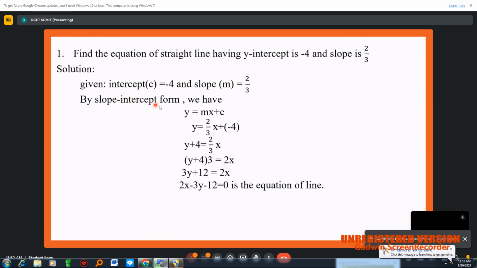So now slope intercept form ನಮಗೆ ಫಾರ್ಮುಲಾ ಗೊತ್ತಿದೆ ಏನದು y is equal to mx plus c. So now substituting in this one, you will get it as y is equal to m ಅಂದ್ರೆ ಏನಿದೆ 2/3 into x plus c value it is -4. ಈ -4 ಅನ್ನು ಈ ಕಡೆ ತಂದ್ರೆ ಏನಾಗುತ್ತೆ y plus 4 is equal to 2/3 into x.